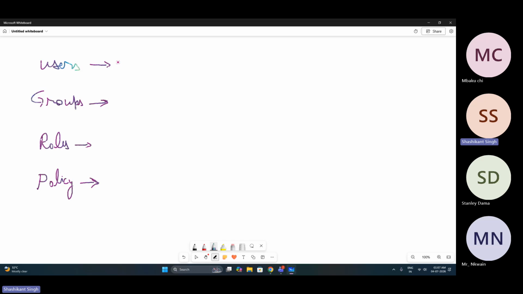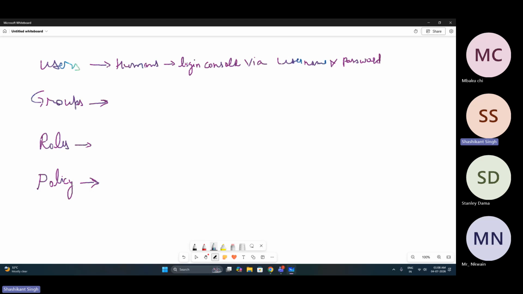So basically us, humans, who can log in to the console via user name and password. Usually they are referred to as users.